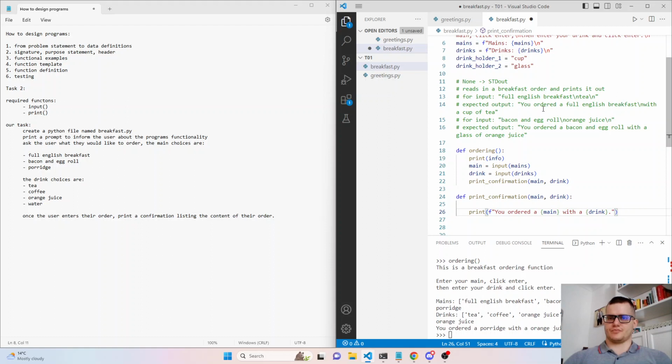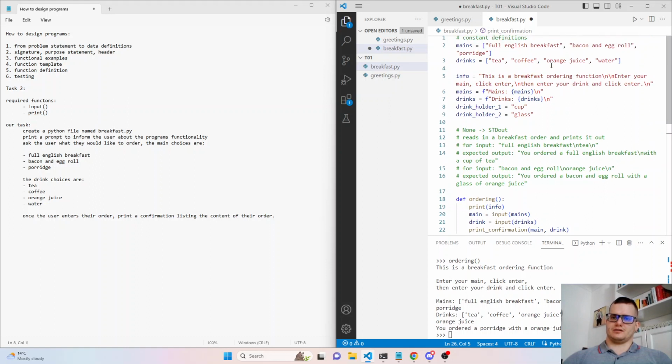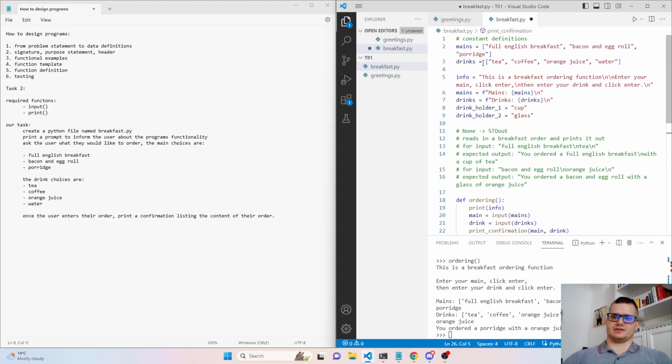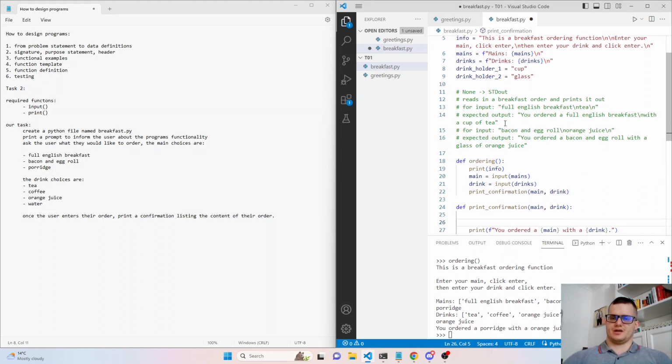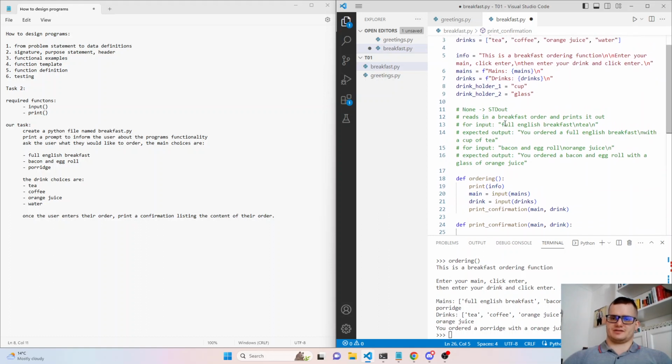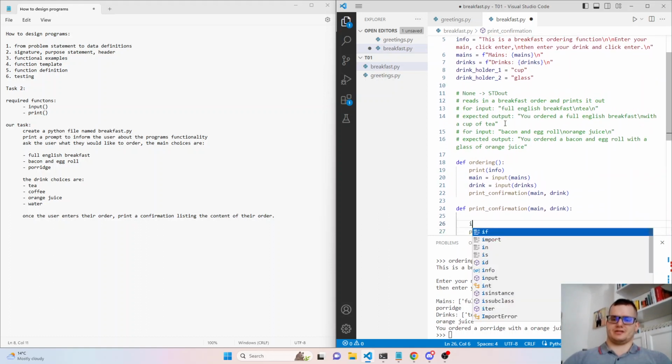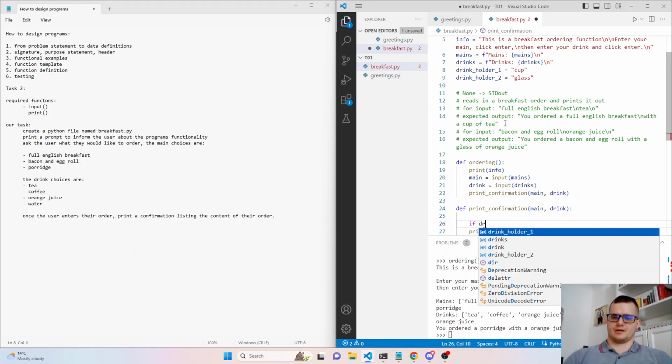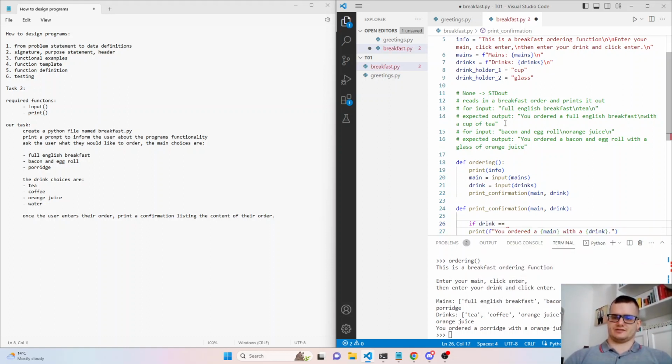So now that we have drink holder one and two, what we need to do is test our drink input. So this is a string, one of these four, because we are not error checking here. So we expect the user to enter a correct value. So what we will do here is say if drink equals.